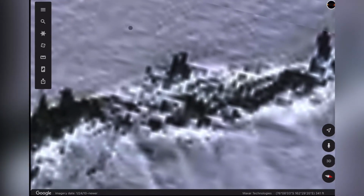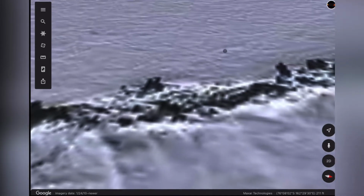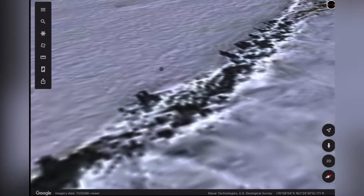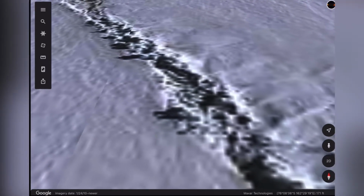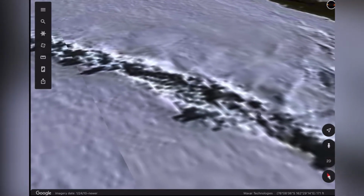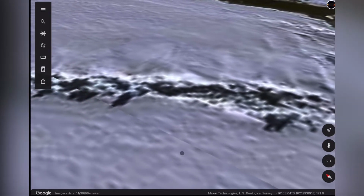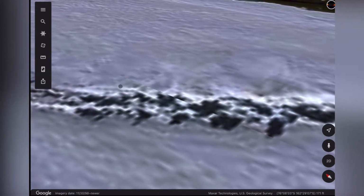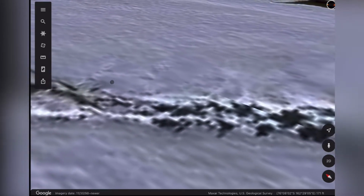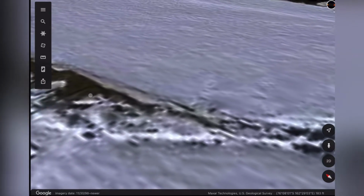Look at that. You can see X's and checkerboards, and all this is remnants of an ancient civilization, ruins, if you will. But a lot of it is still there. Look at everywhere, all along here, even under the ice. This was a huge metropolitan area. Boy, I sure would have loved to have known what they called it. It's just remarkable. Look at all this.